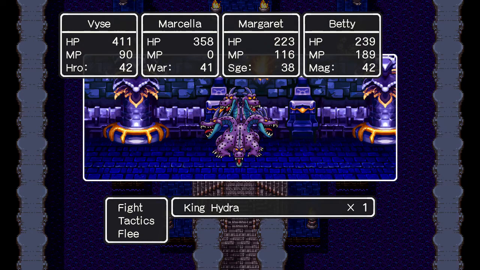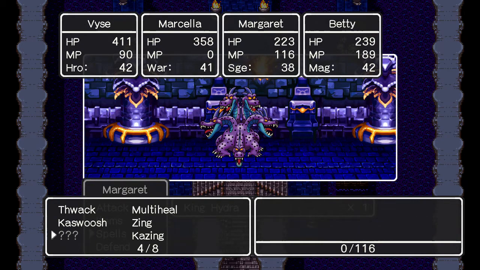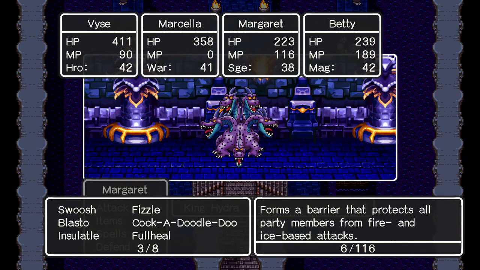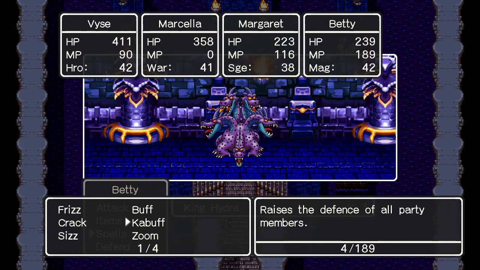Man, they just throw us straight into this thing. Okay. Oh my gosh. I didn't save. I didn't do our MP. This is not good. I was not prepared for this. Oh no. All right, man. I mean, since we're here, let's try our best. We're going to start attack. I'm going to insulate because I'm just going to assume that this thing can cast spells. And Betty is going to kabuff.